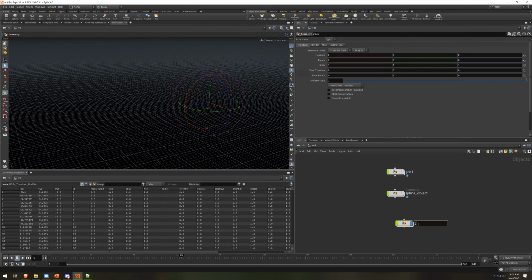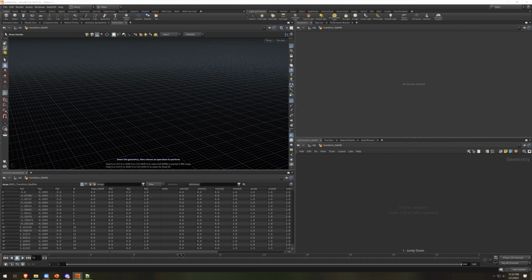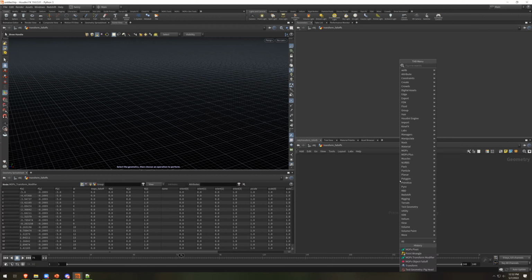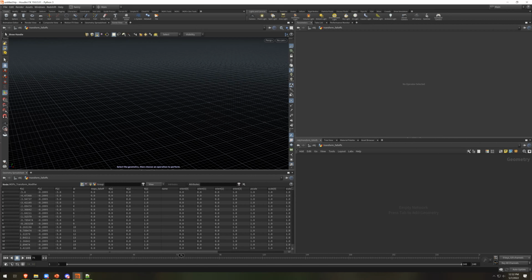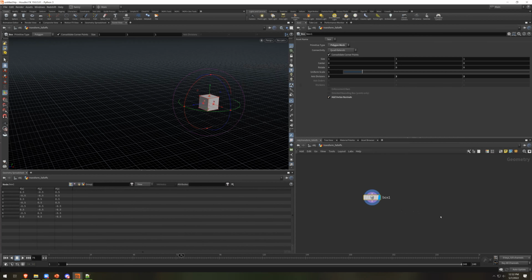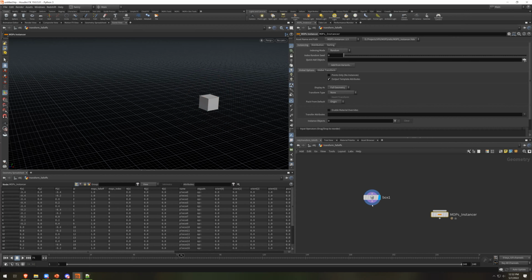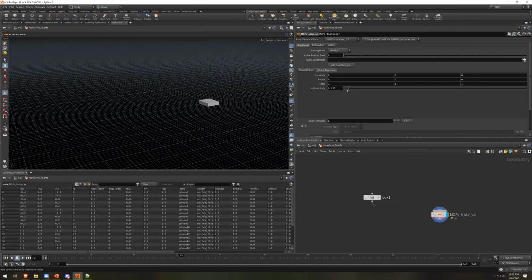So now I just want to talk really quickly about transformed falloffs. And this is not something that's that widely used, but it is extremely handy for certain kinds of operations. So I'm going to make another box and give it vertex normals and then make another instancer. And let's just set the global transform down a bit.